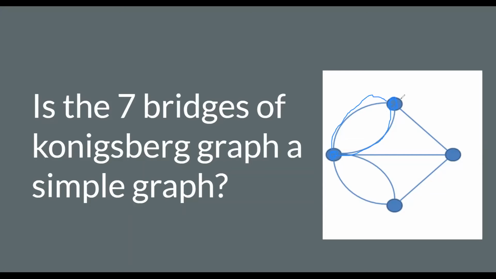Looking at this graph, we see that these two vertices have two edges connecting them, so that makes it non-simple. There are not actually any loops in this graph, so be careful. A loop is not like, oh, I can loop around this graph and come back. That's not a loop. A loop is when you have a vertex that is connected to itself like that, and we do not see that. So this graph, even though it does not have loops, does have multiple edges, so it is not a simple graph.